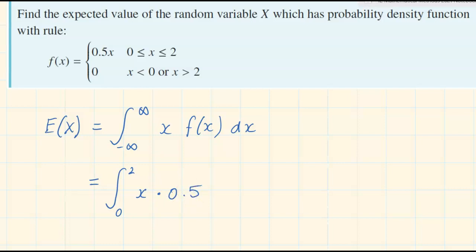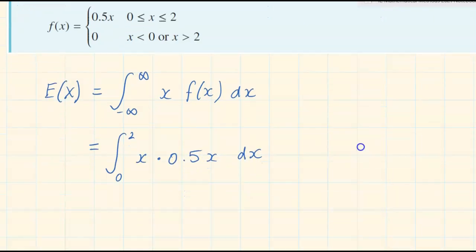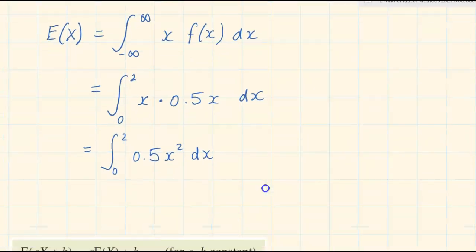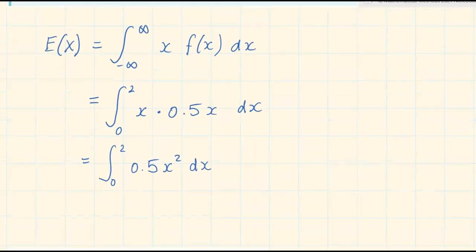0.5x, good. With respect to X. So now if we were to integrate that, what would we do? Can you integrate the product like in that form? Combine it. Okay, that sounds good to me. Integral 0 to 2 of 0.5 x squared with respect to x. And then what might you do to make your life a bit easier? Move the half outside, yeah. Good. So I'm just going to take that half out the front because we can pull out any constants.